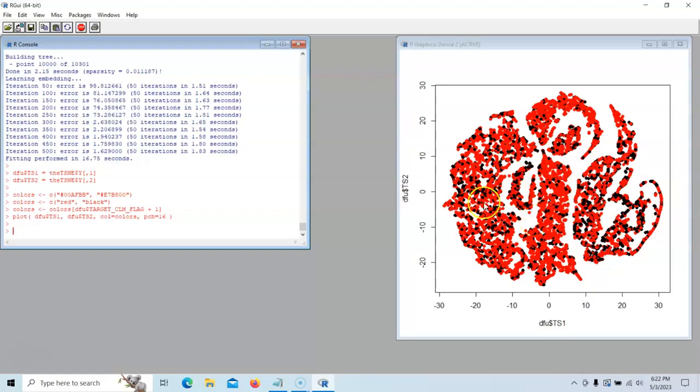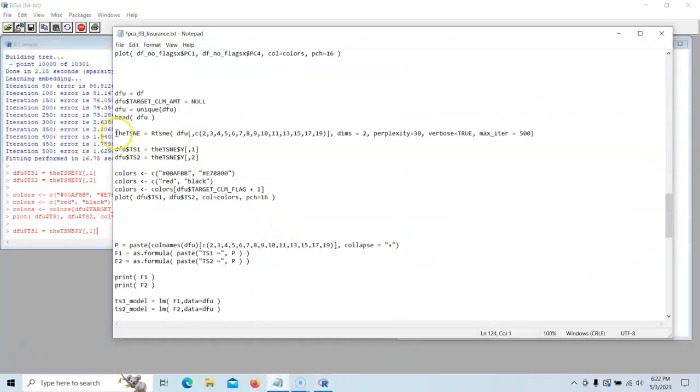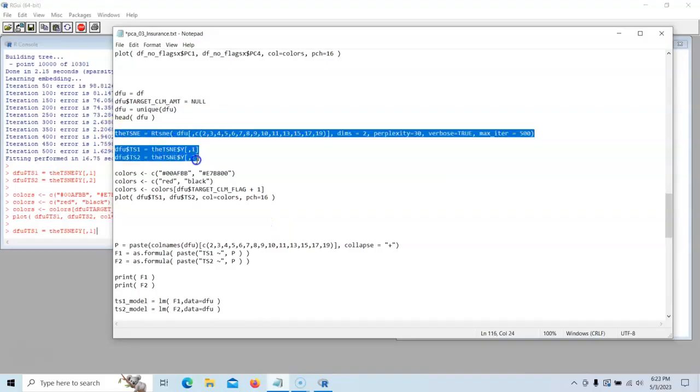Do I see any patterns here? Not really. It looks like this one down here has a lot of black dots, and over here, this red one in the middle. But remember what I said before, you're going to want to run this a bunch of times, because if I run this again, let's run this a second time.